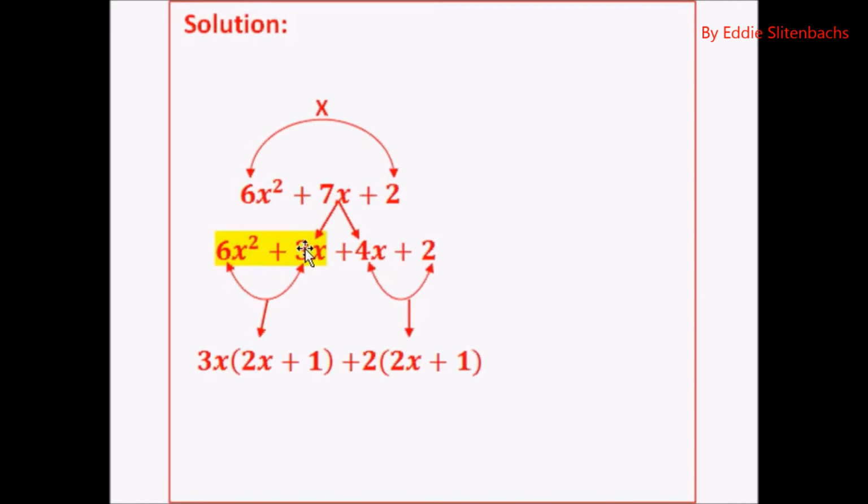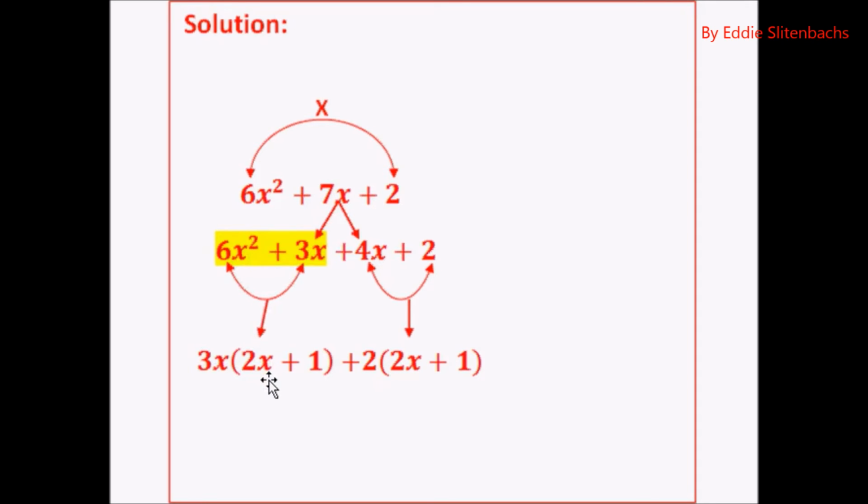Now I'm going to look just at the first two terms. Looking at 6x squared and 3x, I'm going to factorise those. What is a common factor of 6x squared and 3x? Well, 3 goes into the numbers 6 and 3. And for x squared and x, it's always the lowest power, so 3x is our common factor of those first two terms. So 3x goes outside a bracket, and 3x into 6x squared: 3 into 6 is 2, and x into x squared is x.